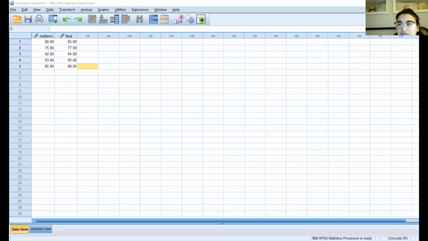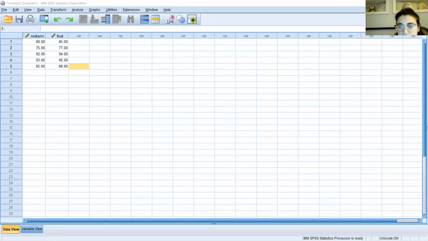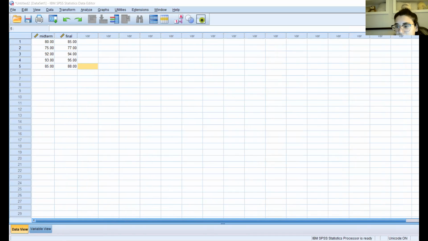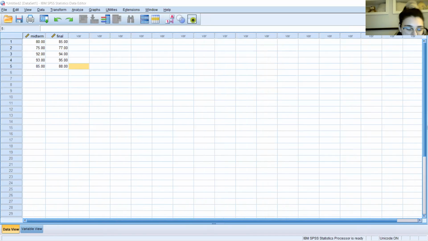Number 2 is asking, do children's IQ change significantly as they age? Our variables are age 10 and age 15. Let's go ahead and plug that into SPSS first. All right, it doesn't do numbers, so you have to type them out. It's kind of annoying, but that's okay. So we have 10 and we have 15. Those are both scale again.